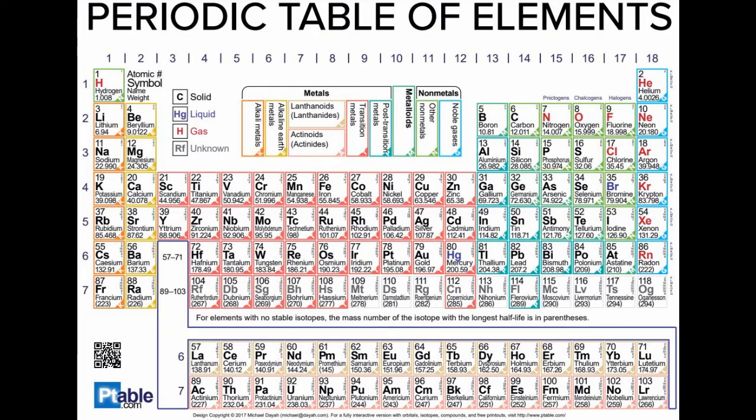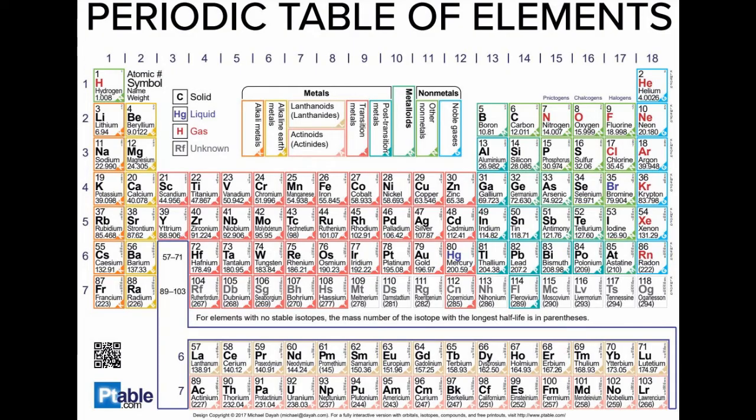Okay? And it requires a certain amount of energy if you're going to strip an electron off of an atom. And there's a pattern with how much energy is required. So this is called ionization energy, the energy required to turn an atom into an ion, or to strip off an electron.